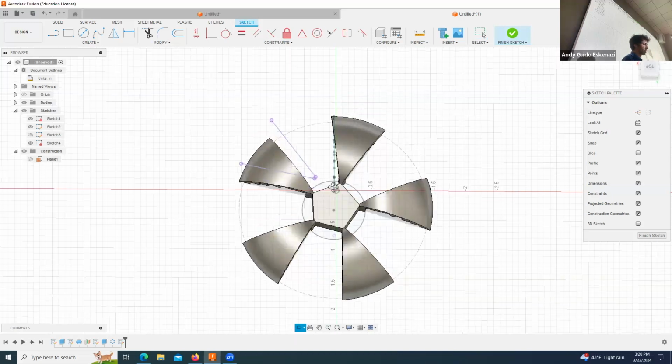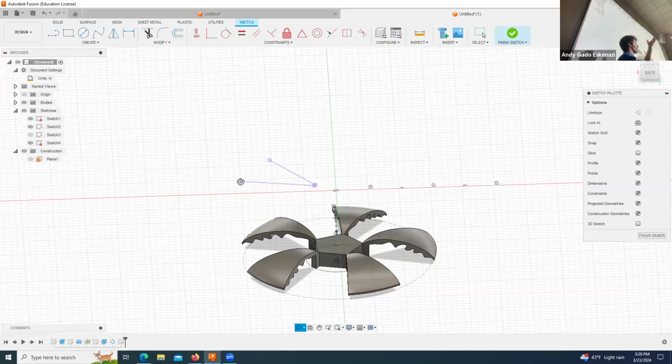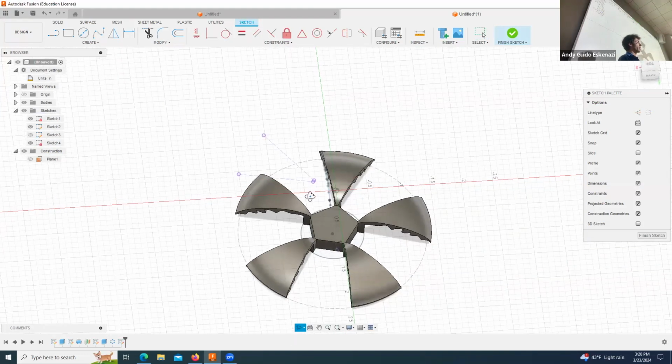So let's see how that looks. Those two lines are brought up. The reason I'm doing that is I'm not going to use these two lines. In fact, I'm going to select both of them, then make them into construction geometries. Again, the reason I have them is because I want to know how big our space is.